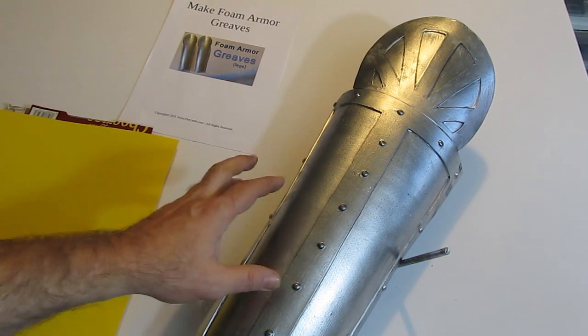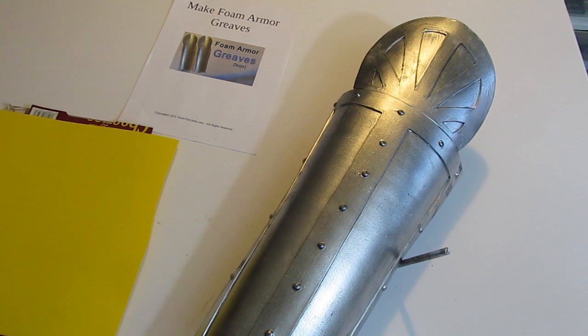Hey, I'm almost done here with all the craft foam armor. I have almost everything: the chest piece, the helmet, the gauntlets, which are the vambraces. Look through my playlists. I got a playlist on all this almost now complete set of armor.